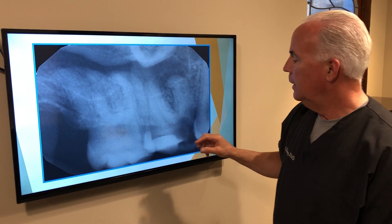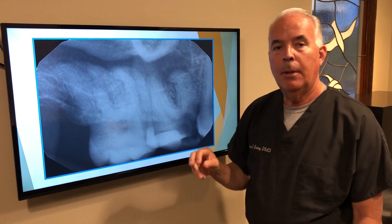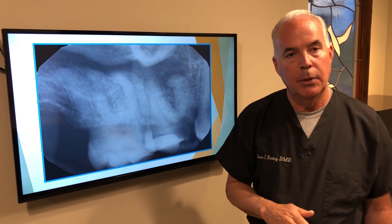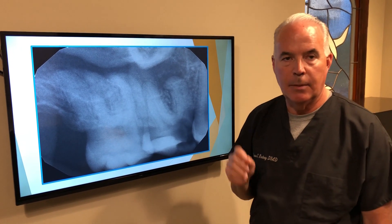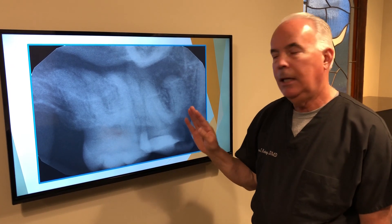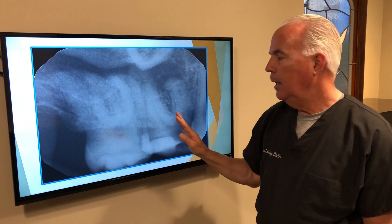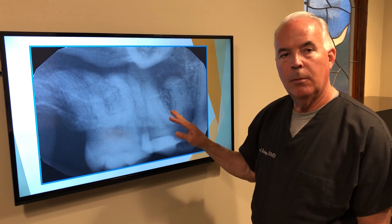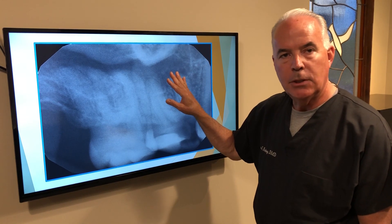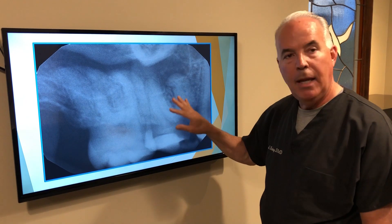In this particular case, yes, we could clean out the decay and do the root canal and put a crown on here, but this brings me to the issue of whether root canals are good for us or not. In this office we do not deal in generalities. The key is to treat each tooth and each person with their medical history on its own merits. Somebody that has multiple artificial joints or cardiovascular issues really would not do well with a large active infection around their teeth, so the best case scenario may be to remove the tooth.